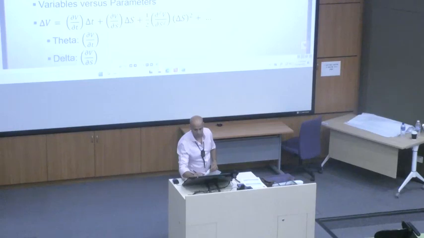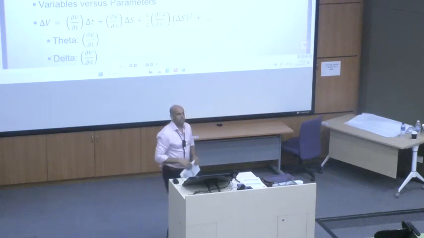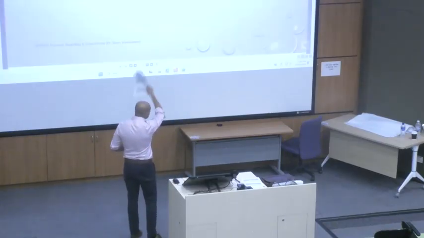These are the variables. V is really just a function of time and S, right? Even though you've got a lot of different symbols there, the variables are time and S. That's all the Black-Scholes model assumed can change. Time ticks forward. S moves but randomly, but they're both variables.